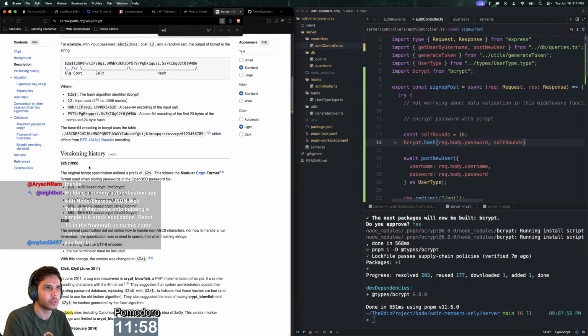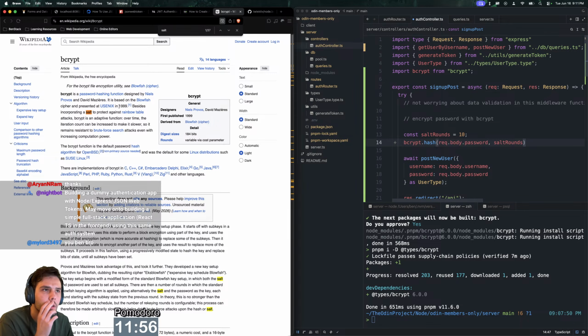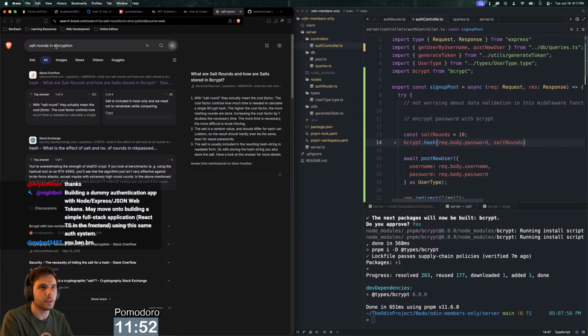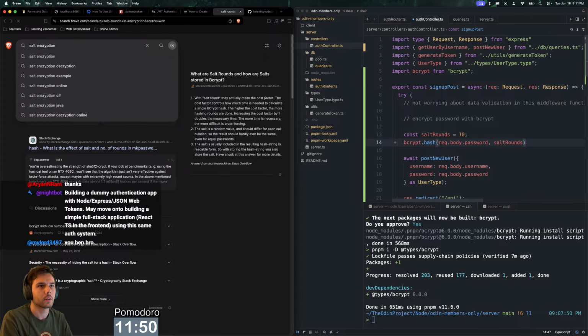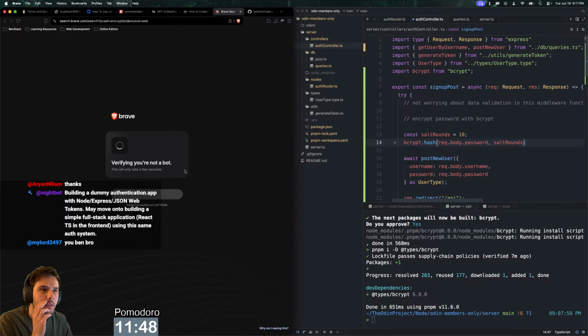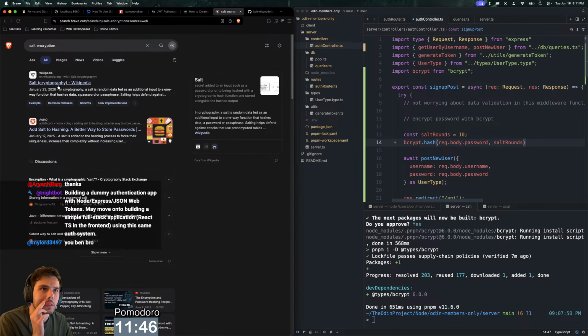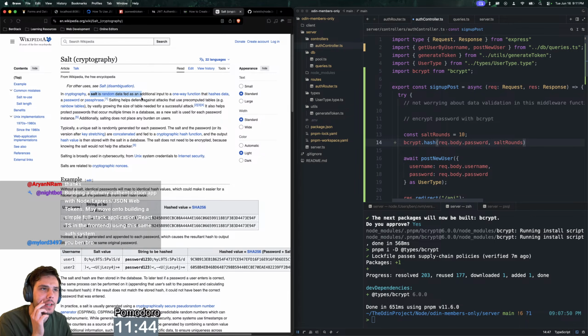I'm just curious. A salt to protect against rainbow tables. So a salt is random data fed as additional input. Ah, okay. Salting helps defend against attacks using pre-computed tables by vastly growing the size of the table needed. Okay.